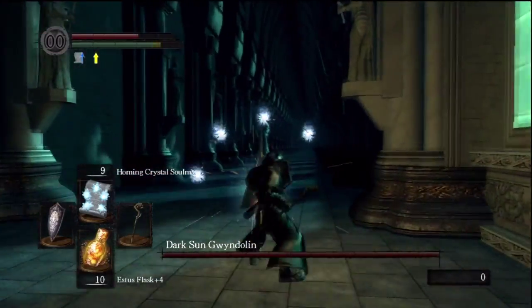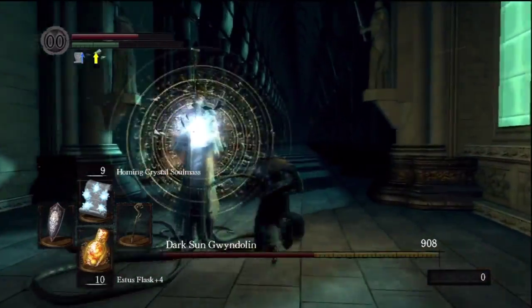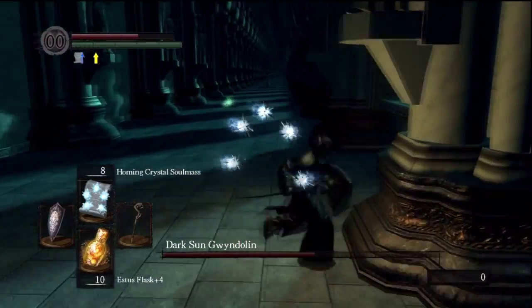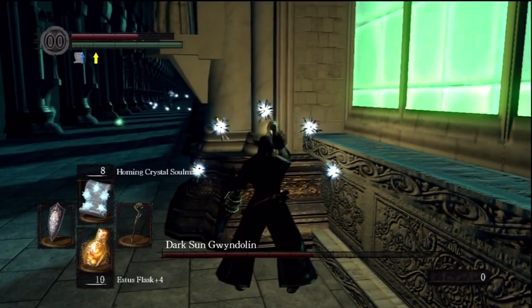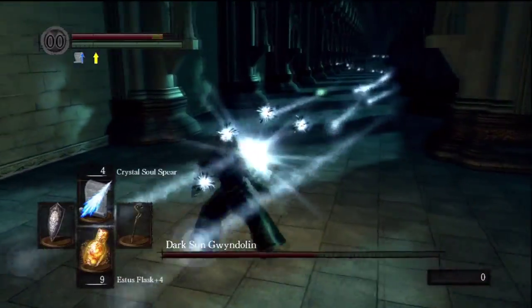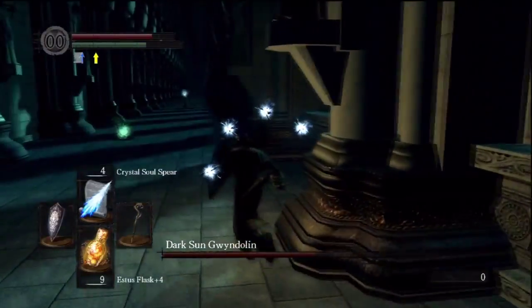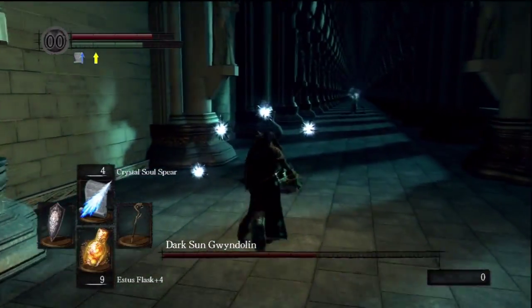Come on. Come on. Get him, get him! Now, what am I doing? I should get a soul spear ready, just in case I get the opportunity to use one. Ow! Man! That is crazy. I just want my retrieval.